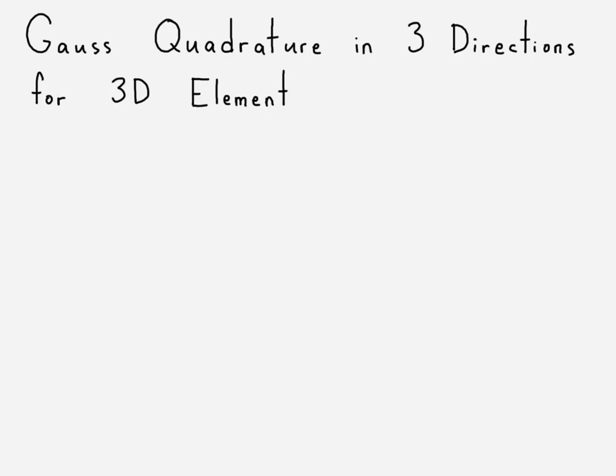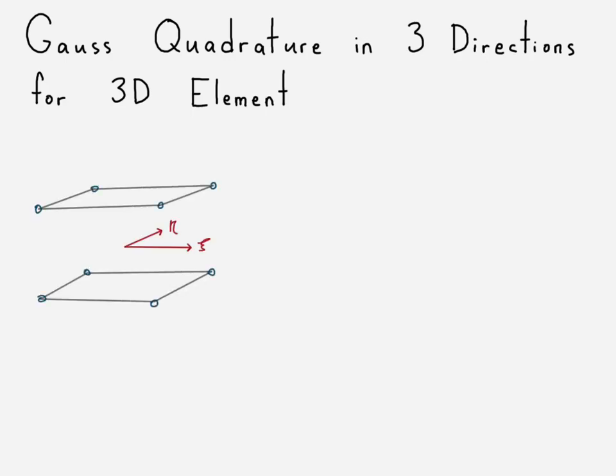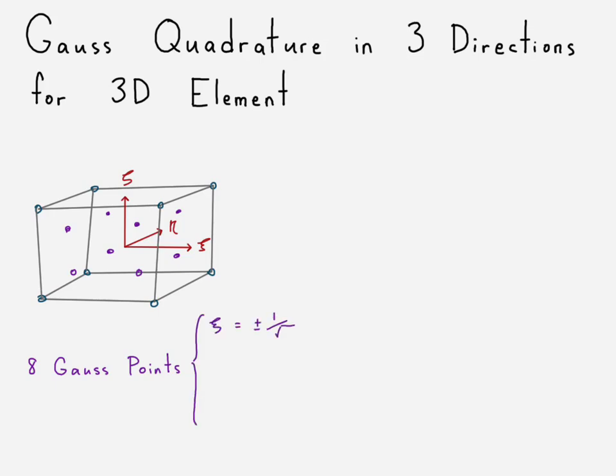And just like the difficulty we had with our 2D isoparametric quadrilateral, we have that same difficulty in 3 dimensions. It'd be a pain to really try to integrate it. So we use Gauss quadrature to do that much more simply by creating 8 Gauss points throughout. It's 2 by 2 by 2, 2 in the xi direction, 2 in the eta direction, 2 in the zeta direction, 8 total Gauss points. Kind of have a little Gauss point cube there in the middle.